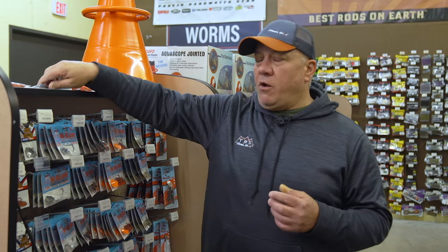As far as trailers, I only use two. When the fish are feeding on shad, I'm going to go with some kind of minnow-type trailer — either a Keitech, a Fluke, Yamamoto Senko. If I'm going to fish a lot of wood and they're feeding on crawfish, I'll use a crawfish-type trailer. The paddles will ride over the wood so I get hung up a lot less. It's important to use the right trailer for the bait and the conditions.